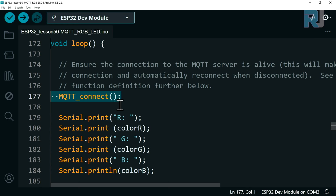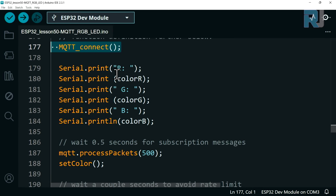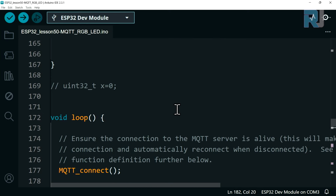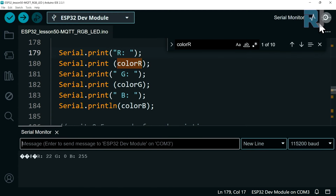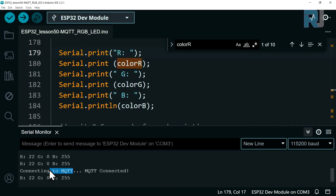Now let's check inside the loop. This runs the MQTT connection, and this is just printing R color. These three variables are at the top, just printing R and then R. So if I open the serial monitor, you will see this is coming from this line, R, G, and B. So we print R and then the R value, and then G, and then the G value, and B, and then the B value.